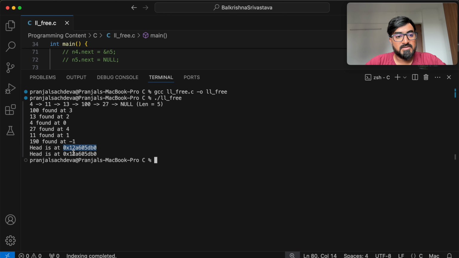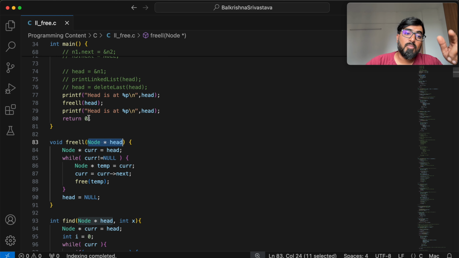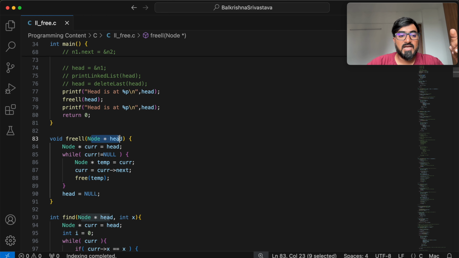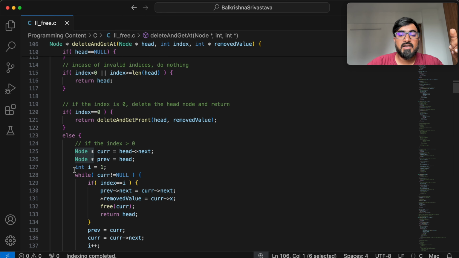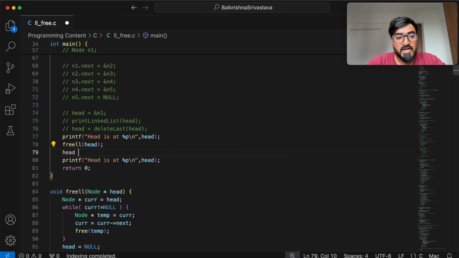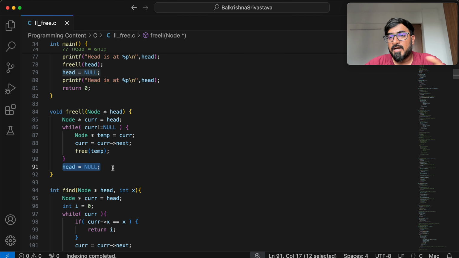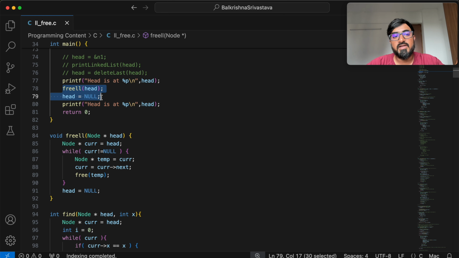You see, same address. Because when you set head equal to NULL in this function, the local variable that was given to this function, a copy of the original head, is being set to NULL. So the changes made to this head will not be reflected back, and that's why we return the updated head pointer every time we insert or delete. So it is recommended that after you free head, you set head equal to NULL separately. All right, now head is at 0. This statement is redundant here, but you should keep this to remind yourself that you should be setting the head to NULL after you free the linked list.